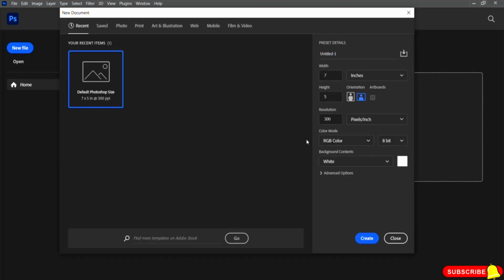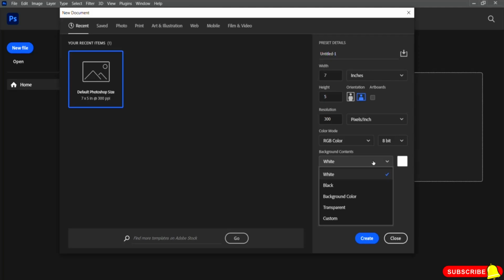Okay, the next thing is background content. What will be the document background color? So you can see this is the default color, that is white. But if you need to put some different color or some kind of transparent background, you have the option. So you have to click in here, and from here you can select the background color.